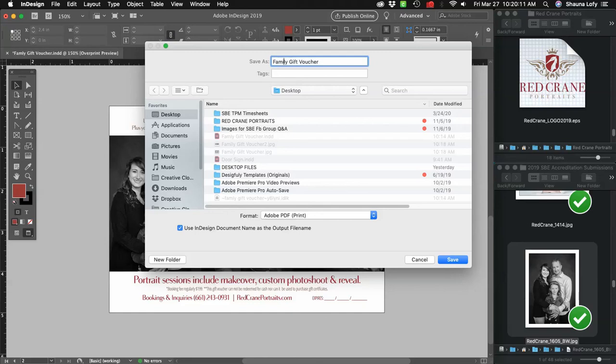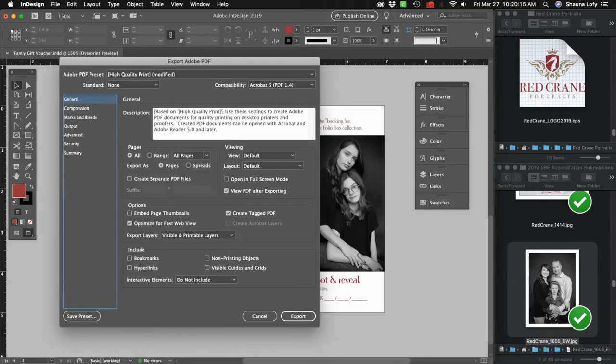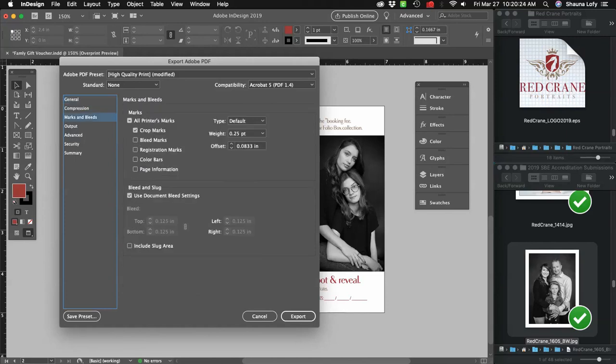Adobe PDF Print, click Save, and another dialog box is going to come up, and it's going to ask us for a few other options. Yes, I want all the pages exported. Yes, I want to have it in pages because it's one page at a time. Marks and bleeds. You may need crop marks for this depending on the printer. I think Miller's doesn't need them. And Got Print, I don't think it needs it either, but there are other printers who specifically want crop marks. So you can select that on or off depending on what you want.